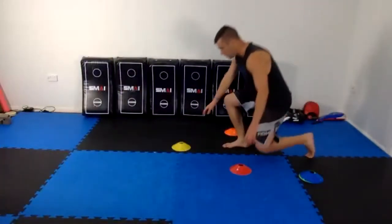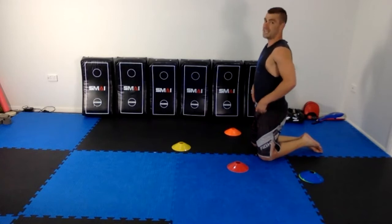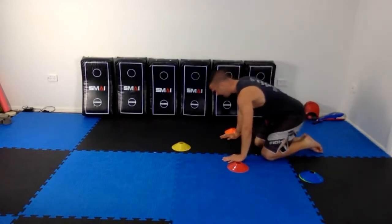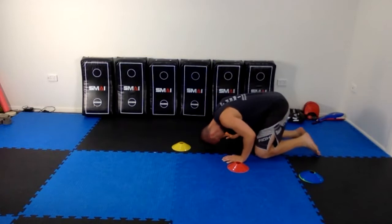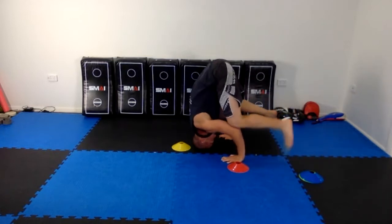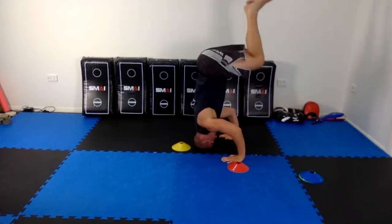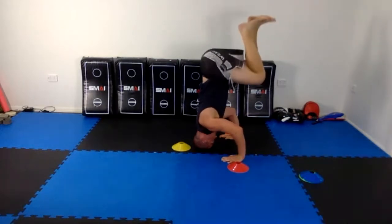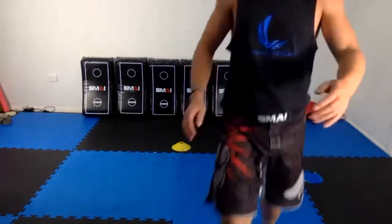So, triangle base, you gotta have a strong base. If you're falling over easily, it's probably because you've got a weak base. You need to have a strong base. So my hand, strong into the ground. My head, strong. Now when I stand up here, I push with my arms. Knees come on top, I balance. Then I push my hands down, squeeze my belly. And then when I'm ready, and down. But I'm pushing my arms down. Righto, try it out. Show us what you got.